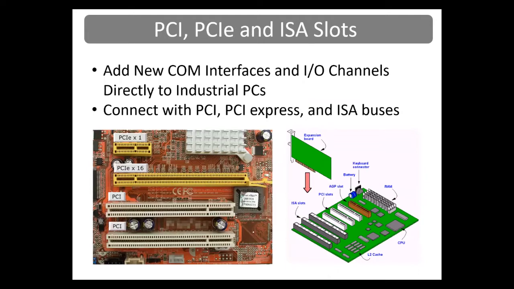Some of our boards allow you to add new COM ports for connecting serial or other devices to your computer. Inside your computer or industrial computer there are PCI, PCI Express, or ISA slots available for inserting PC boards. PCI — Peripheral Component Interconnect — is a parallel communication technology. Data transfer through PCI consists of a series of transactions, and each transaction consists of an address phase followed by one or more data phases. The direction of each phase can be from an initiator to a target for writing, or vice versa for reading, but all transactions in each phase have to be in the same direction.